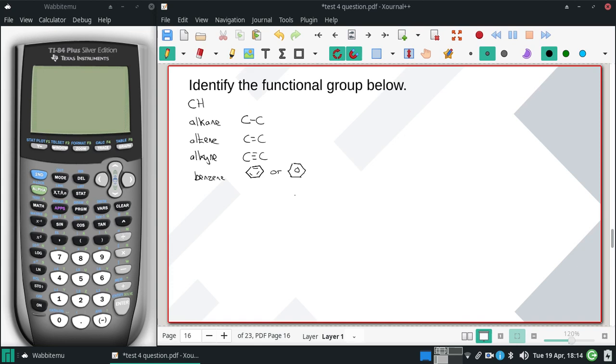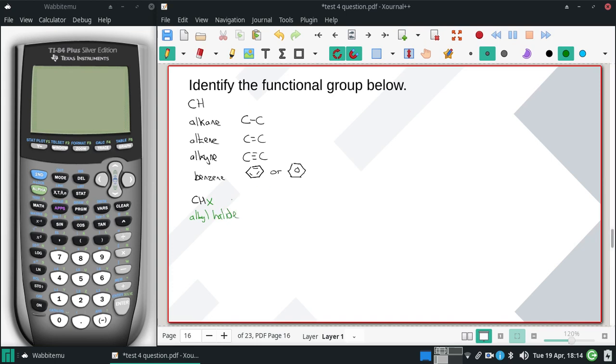Now, the next group that we want to cover, actually we're going to add one thing else to that. Still carbon and hydrogen, but we are going to add a halogen, which we will mark with an X. It doesn't matter if the halogen is fluorine, chlorine, bromine, or iodine. We just call these haloalkanes or alkyl halides. I'm going to go with the alkyl halides because the halogens can be on alkanes, alkenes, or alkynes, but alkyl halide covers almost everything that we're going to possibly see.